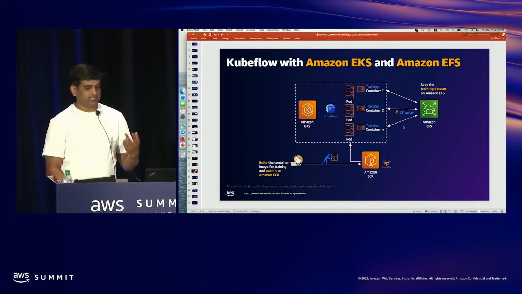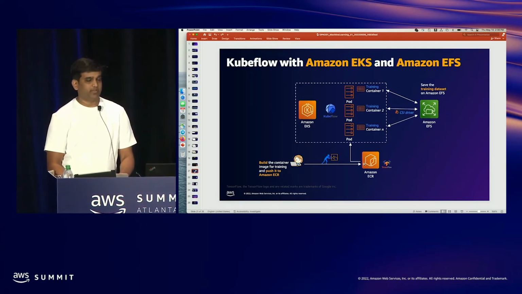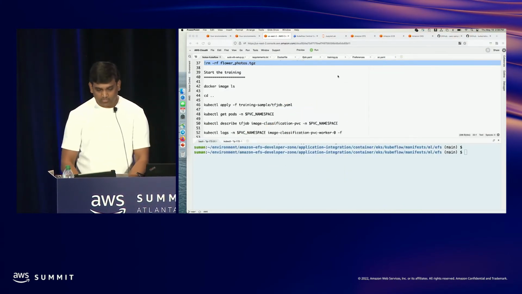The last thing is we need to push the training image to our repository, which I have already done on ECR. And now we just have to run that machine learning workload on Kubeflow. So let's go back and wait for this.